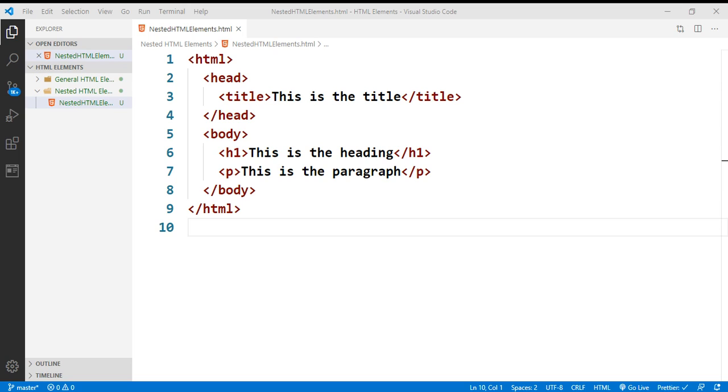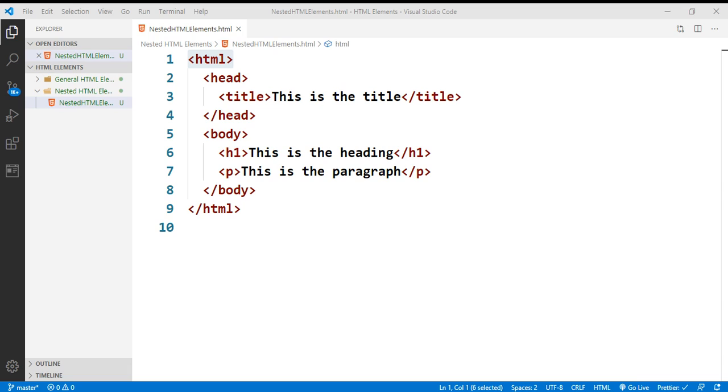As we can see in this example, the HTML element defines the whole document, right? This HTML is defining that this is an HTML document. Whenever the browser finds this tag, it understands that this is an HTML document.